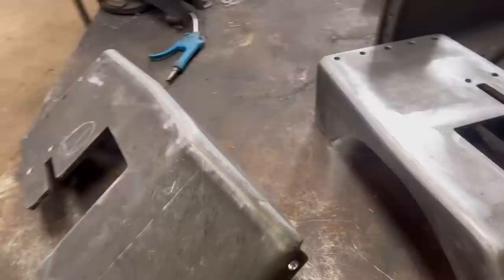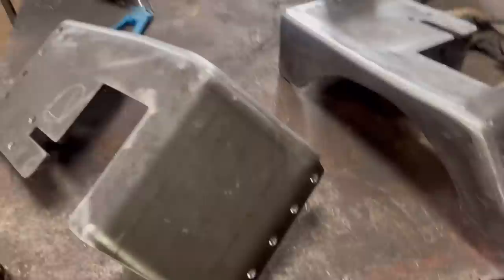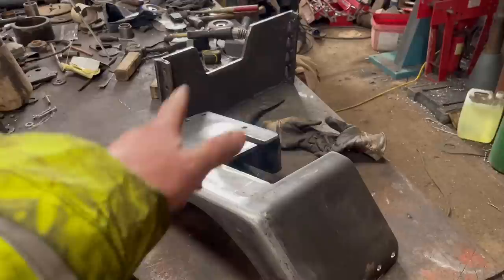Right, so that's them pieces all welded up and welds smoothed out. What I'm going to do now is put it back on the tractor. I've got them holes drilled as well. And what I should have done before I took it in bits was mark the holes for where the battery tray needed to be. But anyway, I forgot to do that. So I put it back on the tractor.